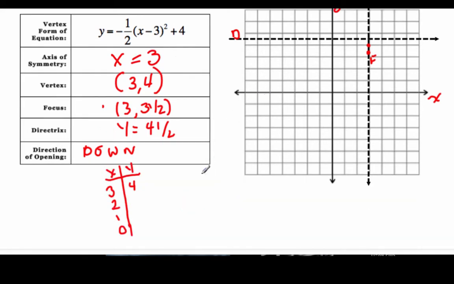Alright, so back to where we were. So I got rid of the infographic that was down here. Now we're going to deal with just some points. It's easier just to go through and substitute them in. So if I have 2 here, let's take 2, substitute it in for x.